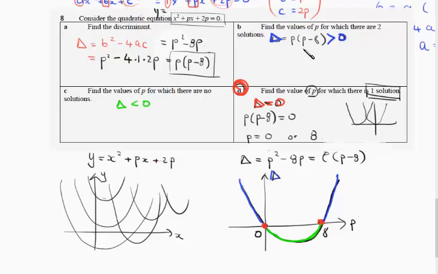So I want you to try these two for yourself. If the delta has to be greater than 0, what must be the value of p? And I'll give you a clue, it's an inequality. So your answer will be like, David said p less than 8, but that's, yep. So it will look something like that, but that's not the correct answer. Okay? Because less than 8, you can see that it's actually negative. So p less than 8 is actually closer to the answer here.